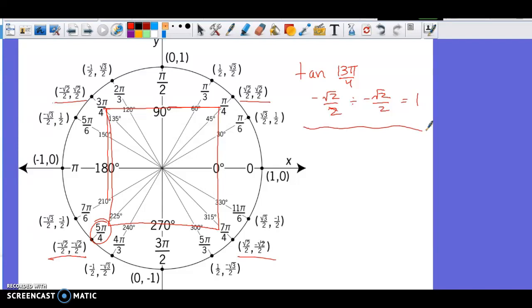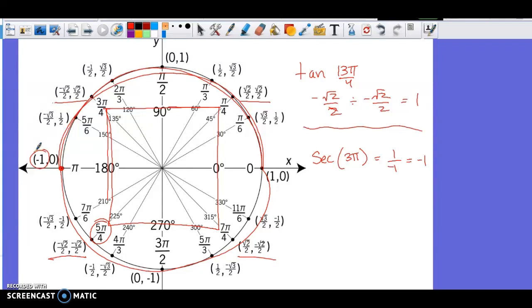All right, let's look at some of our secants and cosecants and those operations, okay? So let's do secant of 3 pi. Okay. 3 pi isn't on here. But the ones that are like the whole numbers, 3 pi, 4 pi, whatever, it's so easy to count because here's 0, there's pi, 2 pi, 3 pi. And secant is 1 over the x. So if I do 1 divided by negative 1, I get negative 1.